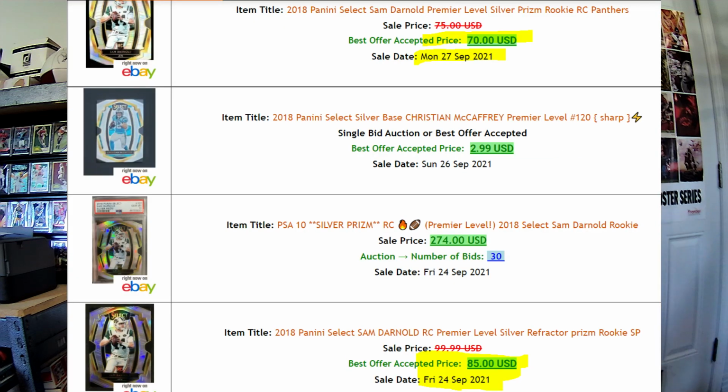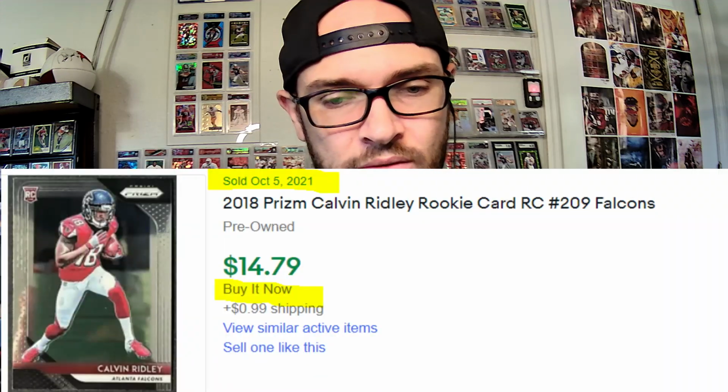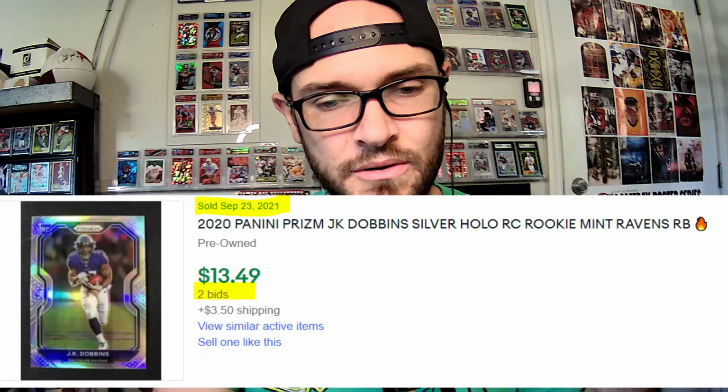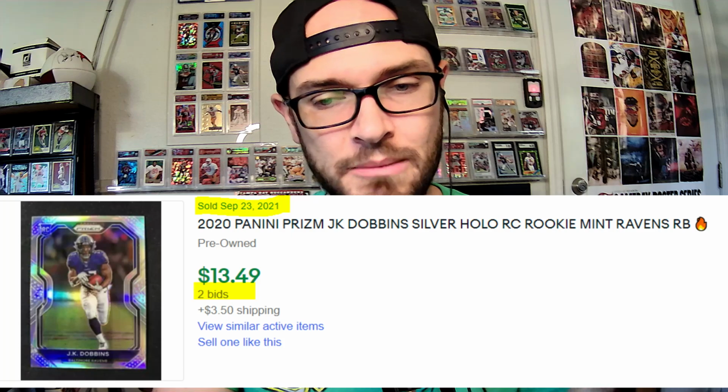At the same time, that's a recipe for nice profits. His wide receiver pick, Calvin Ridley's Prism Base, didn't really do anything for him, and the running back pick of J.K. Dobbins Prism Silver didn't really do anything either, but that quarterback pick was on point, and he was able to capitalize big time in that time period between July 1st and October 5th. So that's what netted him first place.